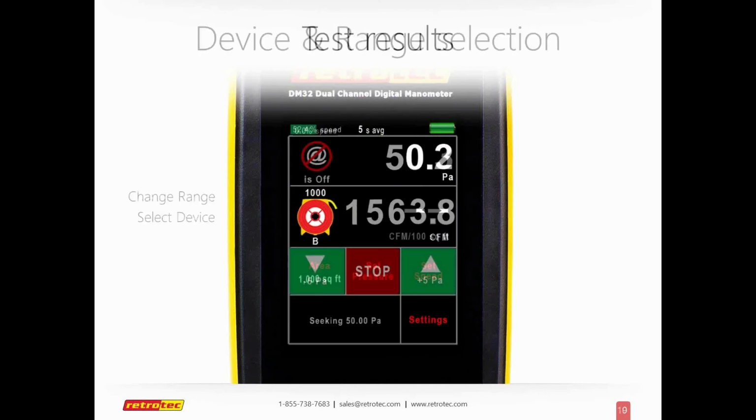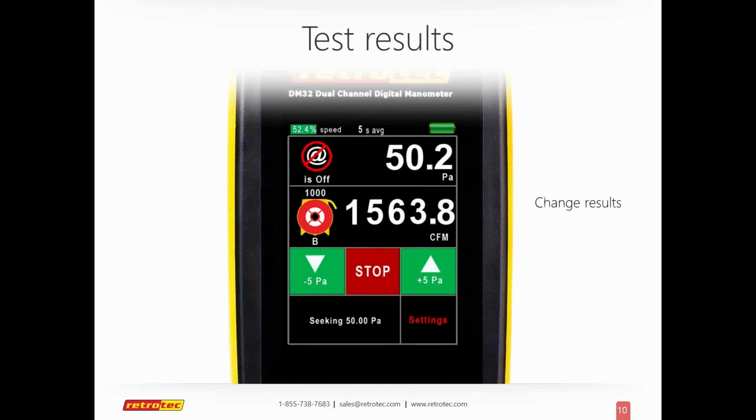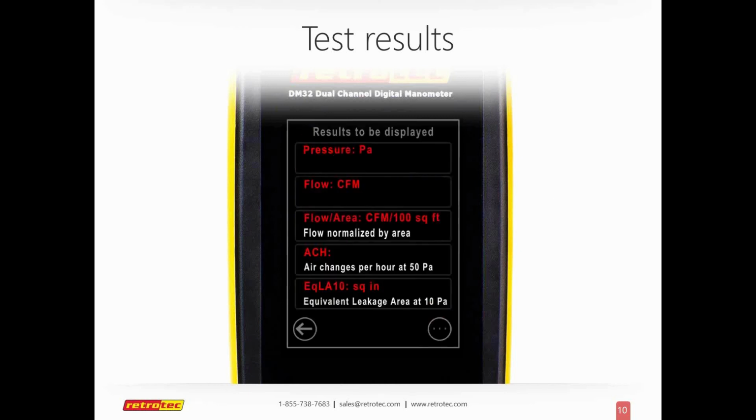To change your results, this is formerly known as the mode. So if you have another gauge, either Retrotec or Energy Conservatory, they use the word mode. We decided to go with results, because here's what you're actually doing: you're getting results. And this gauge will actually calculate the results live for you. So right now I have it set for CFM, and to change the results live on the screen, I merely press that area. It brings up a screen. I can select what criteria I want it to calculate. And notice that it will do flow area for CFM per 100 square feet. I can also toggle that to do 1,000 or different units.